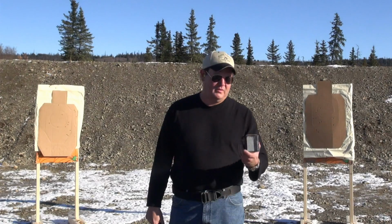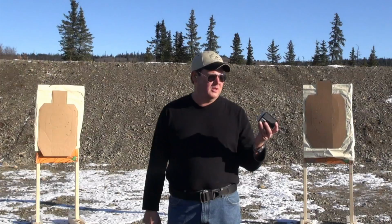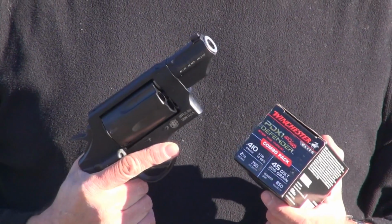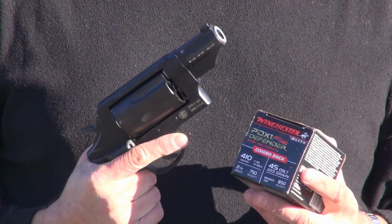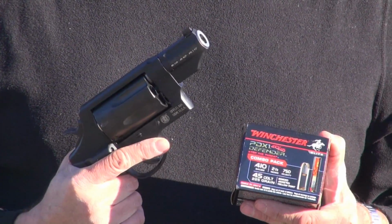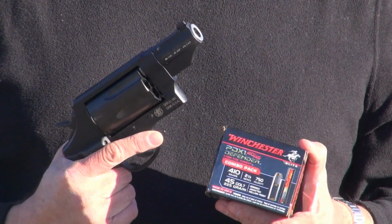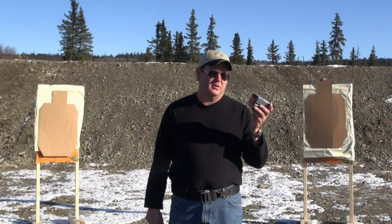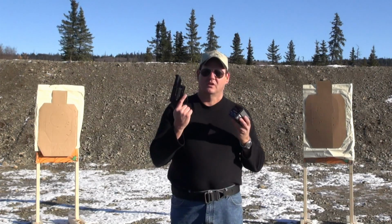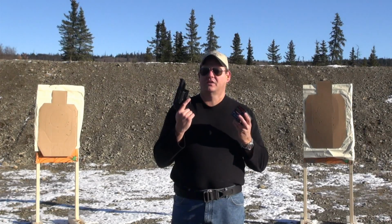What we've got today is the PDX Defender, which is really an offering from Winchester Elite, in 410 and 45 Long Colt. The 410 comes with 3 discs, which is pretty wild. It's a disc column that's backed up by BBs. The other round is the 45 Colt 225 grain, and we're going to be shooting it out of the pistol it was really designed for. It was actually the Governor and the Judge.